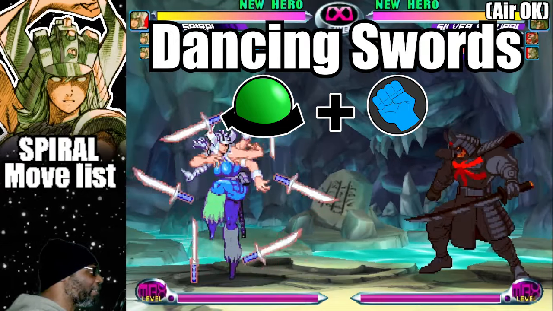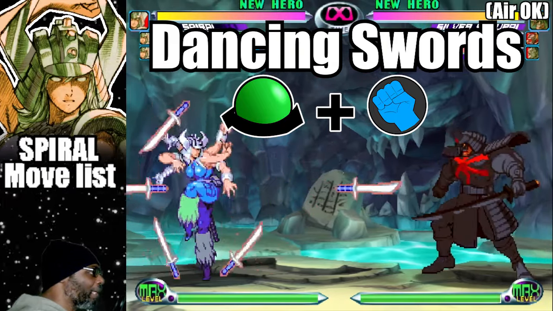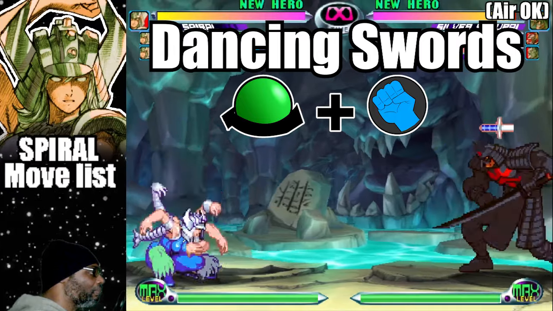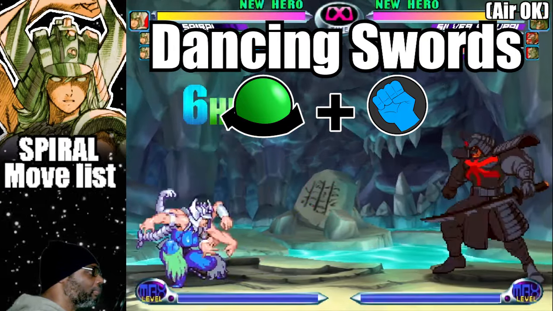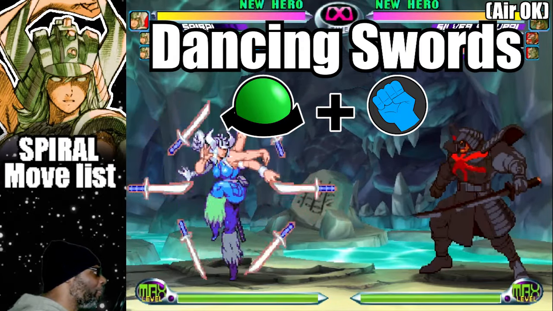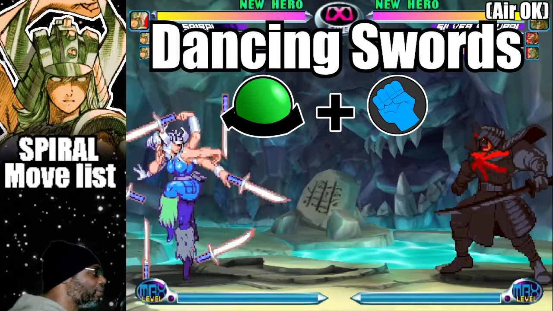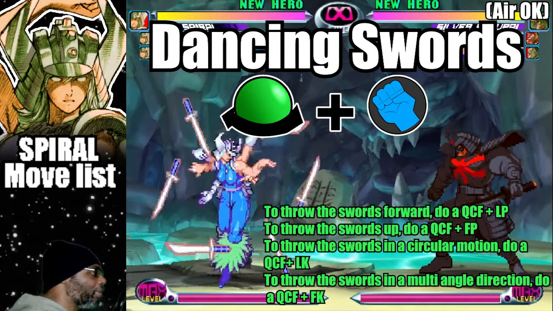When using the Dancing Swords, pressing the light punch button will let Spyro toss one blade at a time. The Dancing Sword summons can also be done in midair. Also, Spyro has special commands that allow her to throw the swords in various ways. To throw the swords forward, do a quarter circle forward plus light punch.